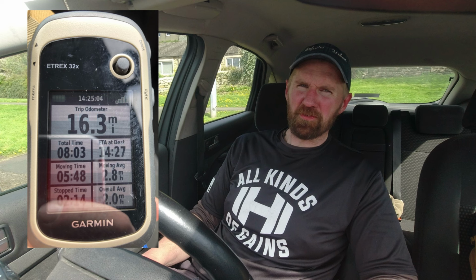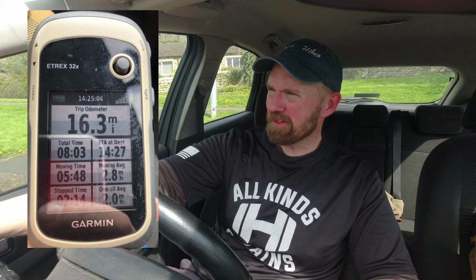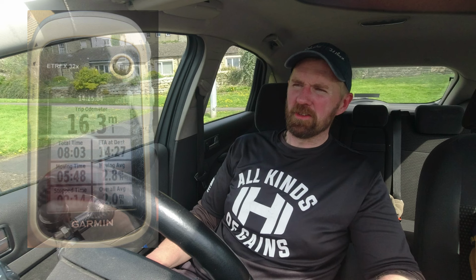I do wish Gary would tell me the total amount of elevation I climbed. Not to worry, there might be a setting for that. Anyway, bye-bye, Gary. Until next time. Gary has totally been on his best behaviour these last few trips. I think it definitely was the battery compartment. So the little battery springs need opening out a bit to make them tighter so they don't bounce around. Right, I'm hoping that bouncing on my camera is my voice and not the fact that I might not have recorded a word of that.